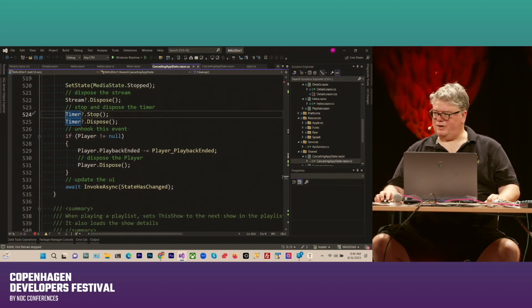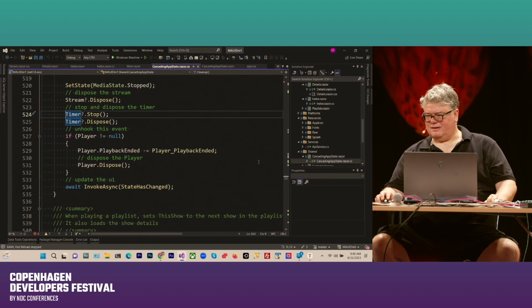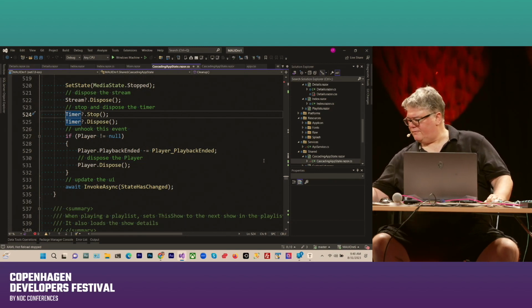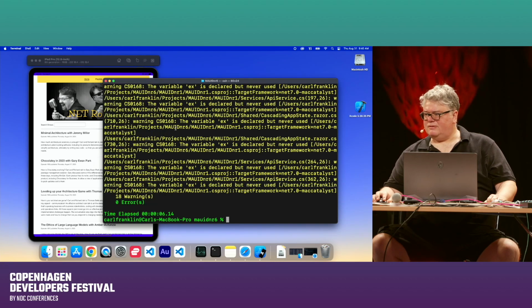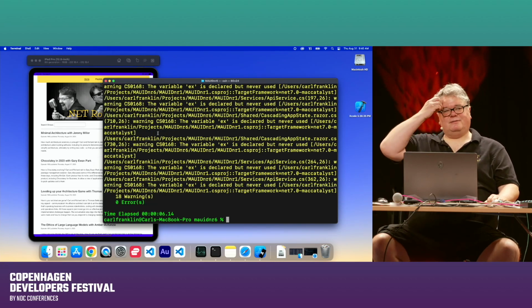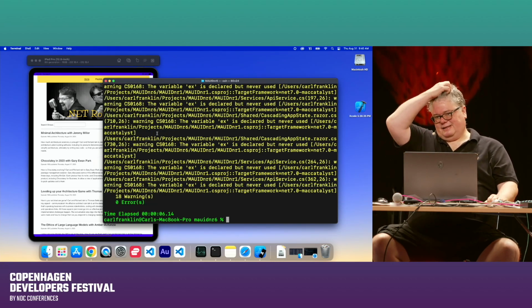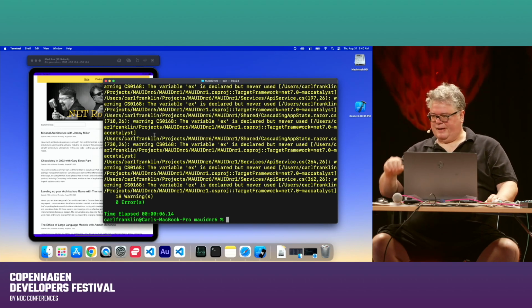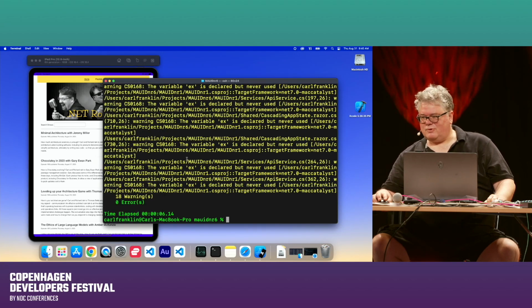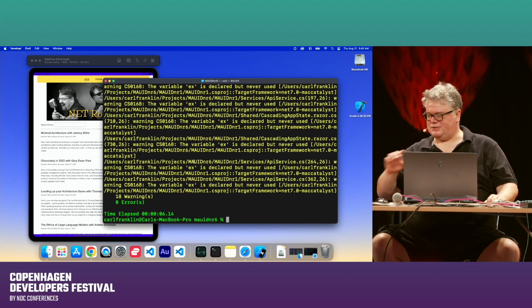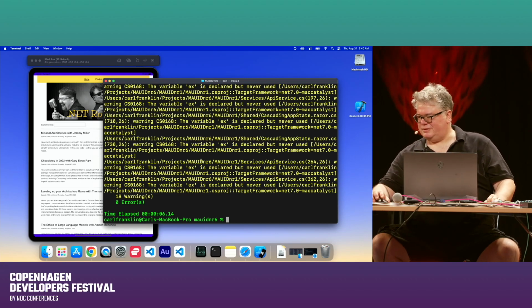So I want to jump over to the Mac here for a minute to talk about the joy that is programming MAUI and testing it in the Mac. You can see here that I've got this iPad. But what if I want to run this, and I'm doing this from the command line, what if I want to run it on a particular device simulator?